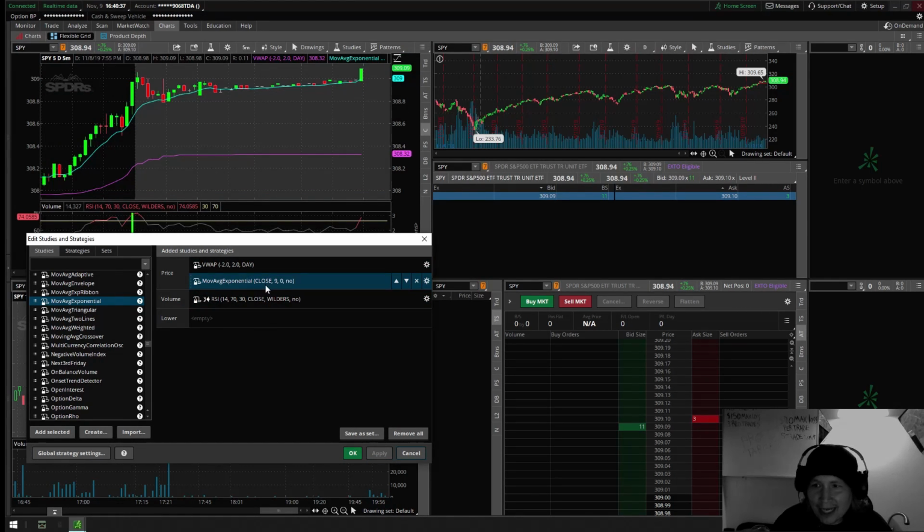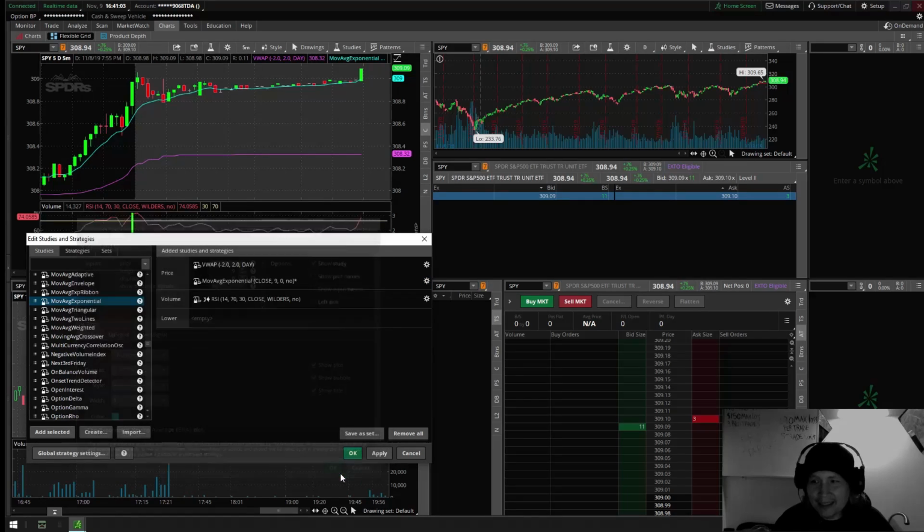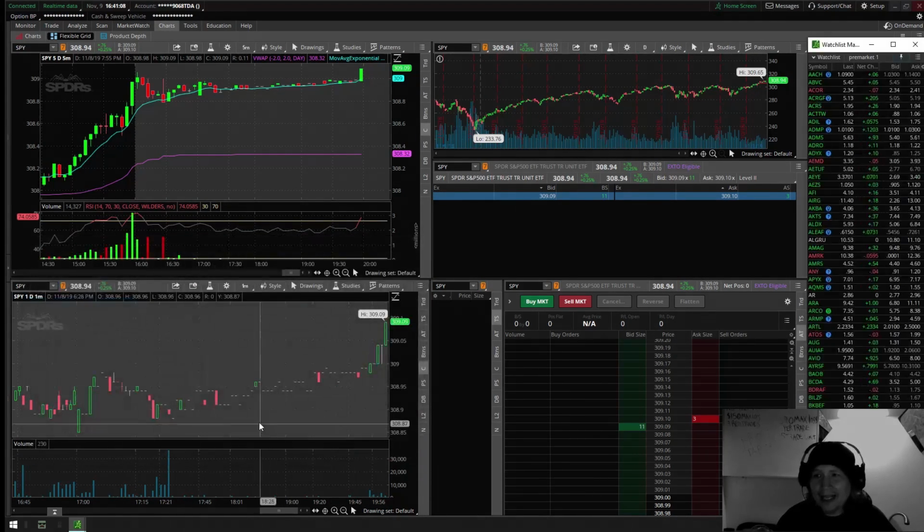But let's go back to the 9 EMA, the exponential moving average. Let's click on the cogwheel, and you can switch this. If you don't like the 9 EMA, you can make it the 13 EMA. You can make it the 200 EMA. You can make it the 50, whatever you want. I'm just telling you, I'm using mine as the 9. You can change the color right here. So if you click on that, you can change the color if you don't like the 9 EMA as the blue or whatever you use. And you click OK, apply. Boom, boom, boom. Apply and click OK. There we go. Now our charts are looking good.